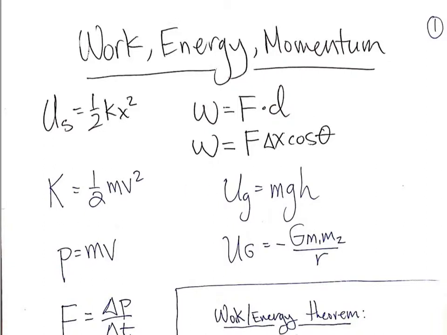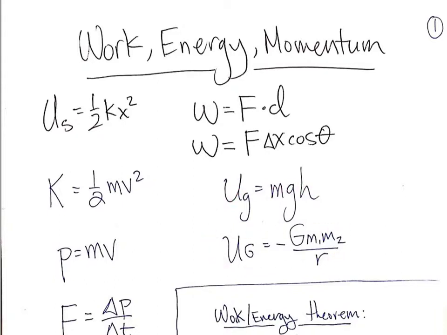And then down here we have two equations for the potential energy. Notice the G's. So the one with which you're familiar is that the potential energy due to gravity is mgh. This is at the surface of Earth. We also have a different equation, which is actually the same thing. This is a specific case of this more general formula.